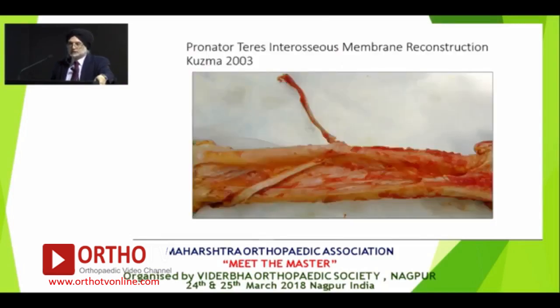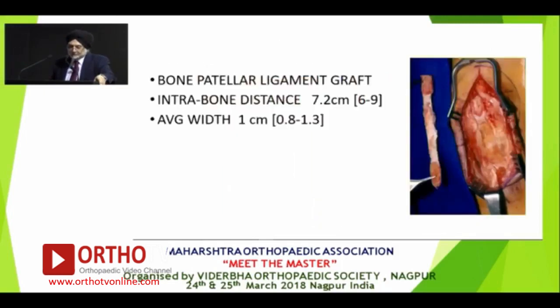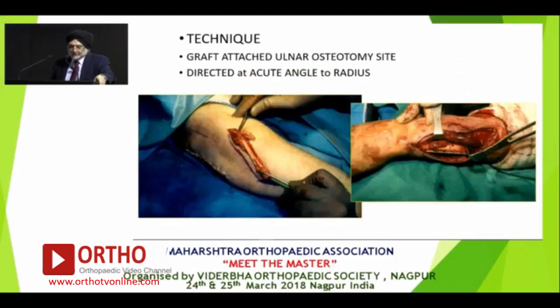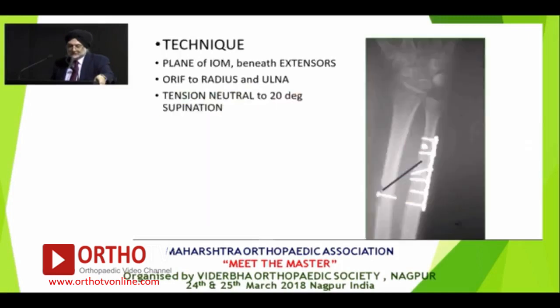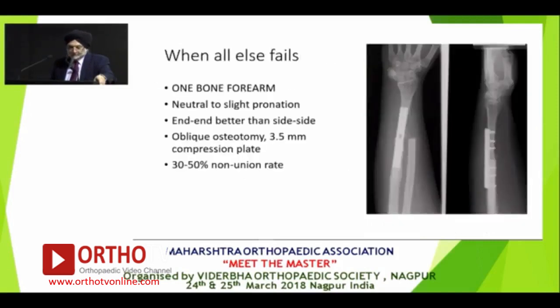So if I get a patient with a chronic Essex-Lopresti, I'll replace the radial head, repair the DRUJ, and I'll replace the interosseous membrane. So then one technique is to use a pronator teres. The other technique is to use bone-ligament-bone from the patella or allograft. So that's how they put it directly onto the bone and fix it. Again, I don't have experience with it. I use a pronator teres, which I'll show you here in a minute.